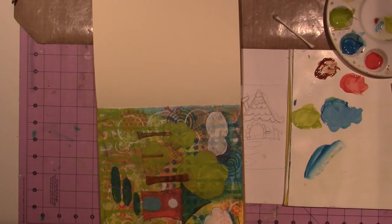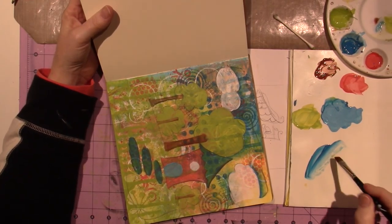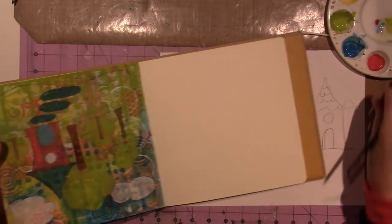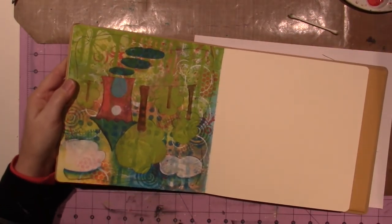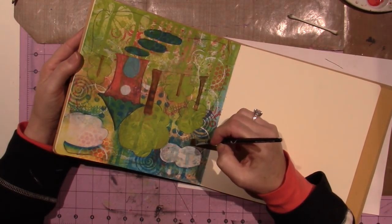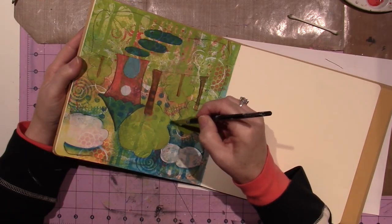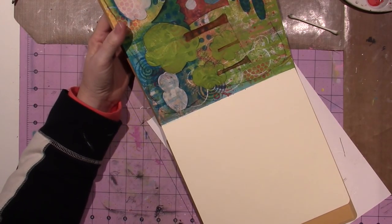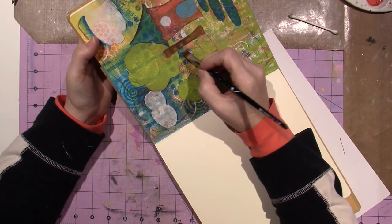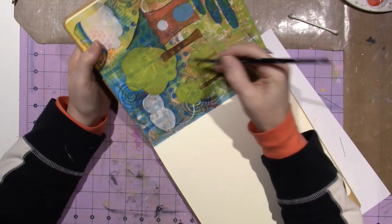I went on the cloud too much — I didn't want to do that, although it would have been fine. I don't think the mixed media police are going to come, so I'm free to do whatever I want. I'm going to move this over — this journal needs more room. I'm going over here now under the cloud and just blocking that in around this tree. All of a sudden the blue for the sky is going to be more apparent, not all these random colors.